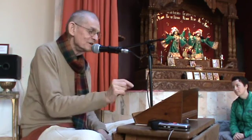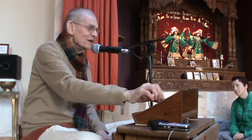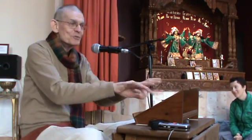And the typesetting, I know how they did typesetting in those days. They did it by hand, by people who didn't know English. I know because I went to high school in Taiwan and I edited our high school newspaper, the Taipei American School newspaper. I had to have it typeset by Chinese typesetters who had little tweezers, picking up the letters, and they didn't know English. They just followed along. So Prabhupada, I'm sure, had the same kind of typesetters, the same system. This is even earlier, by hand. No linotype machine or anything to set type.